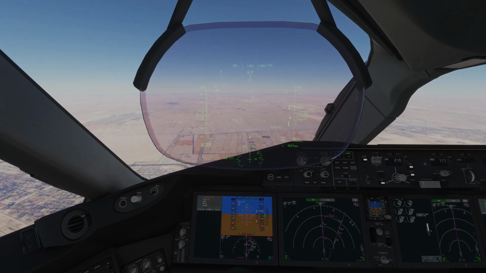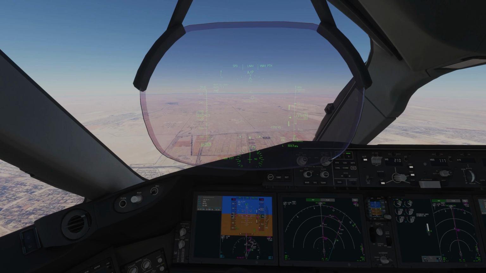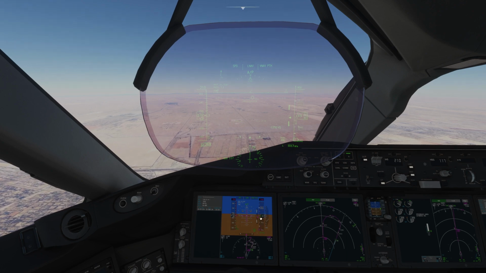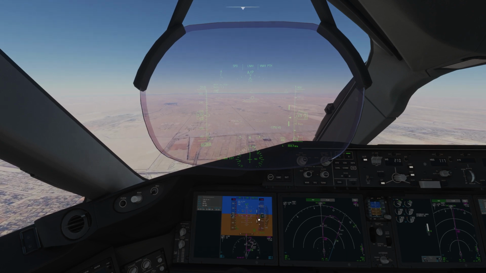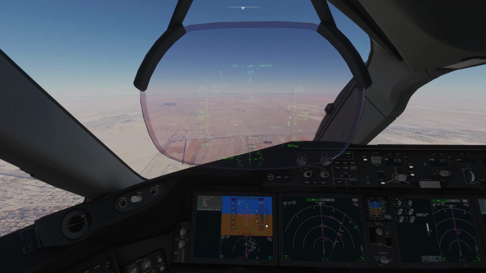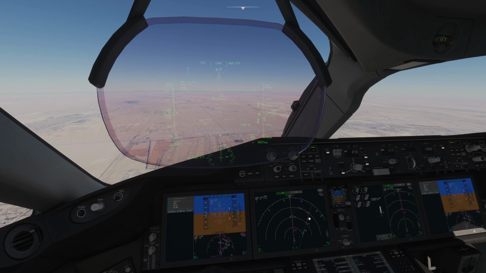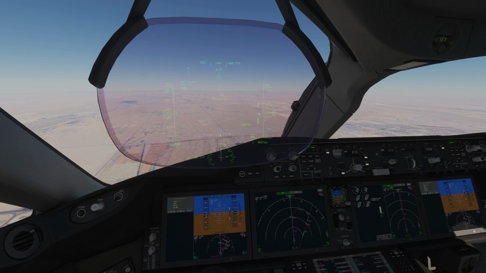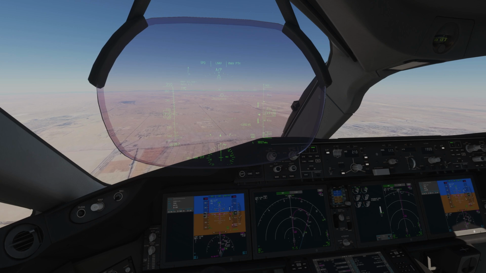Right now you can see I was slightly higher than the descent profile. As you can see, this vertical deviation indicator is going below. So you can adjust it, because after this turn it will be difficult to activate approach. This is actually known as the integrated approach navigation, IAN. If you're not performing ILS and you're performing an RNAV approach, then it's known as an IAN. The procedure is the same.